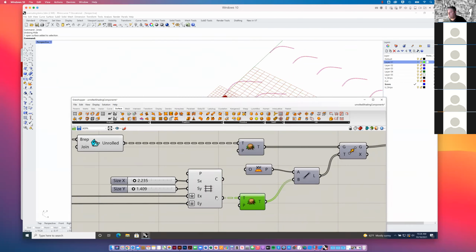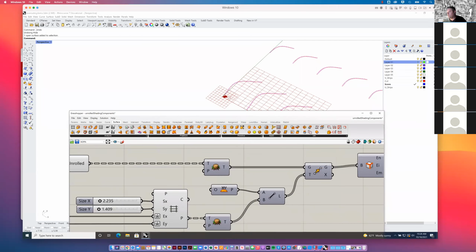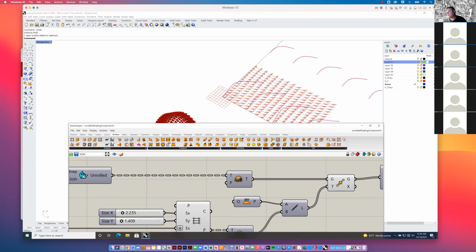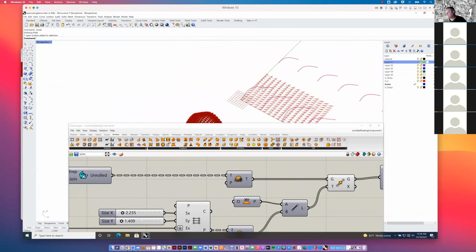One is I'm taking what's now a data tree, you can see that, and I'm just flattening it into a list, right? So I flatten the tree into a list. And what I'm doing then is I'm moving each of these unrolled components over here, right? And I'm moving each one serially to one spot in this grid. So once I do that, they're all laid out like this. Let me just turn these off, the old versions. All right, there we go. So now they're all laid out nice and neat in a grid, which is pretty handy.